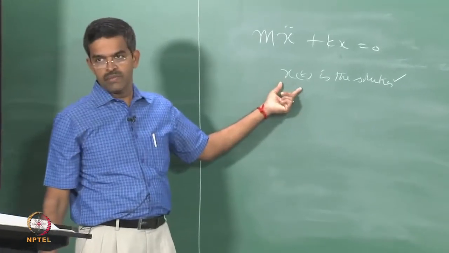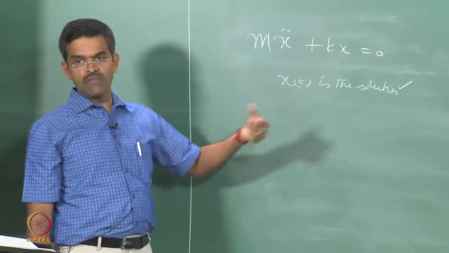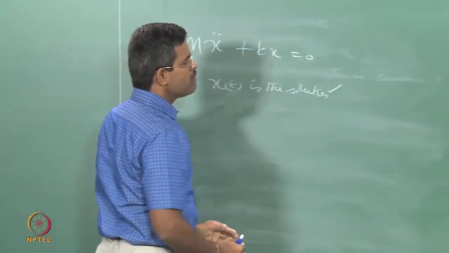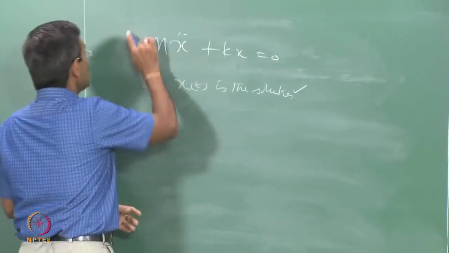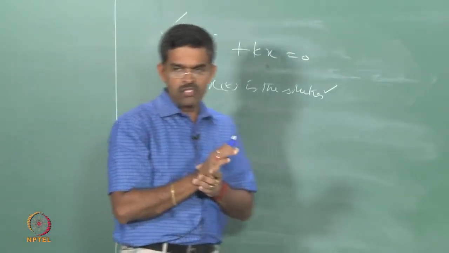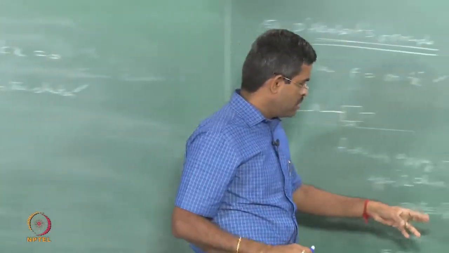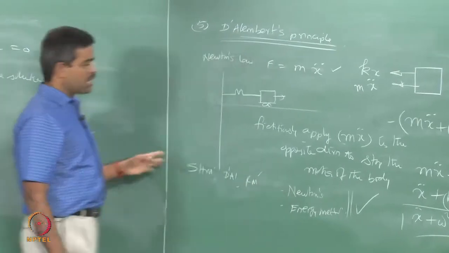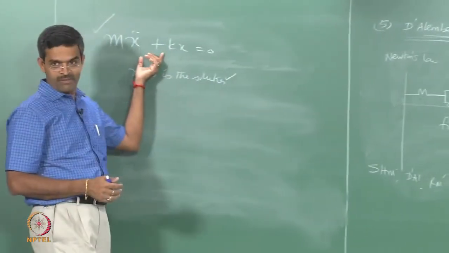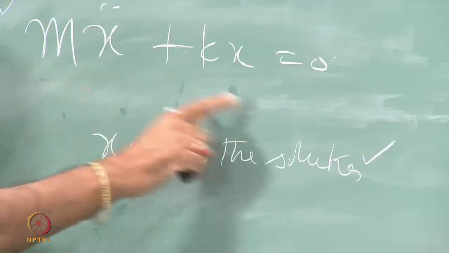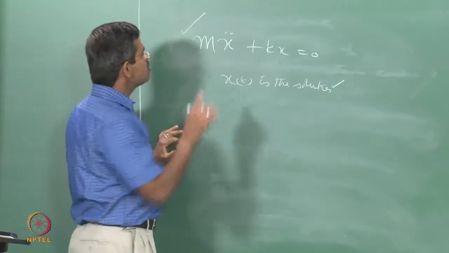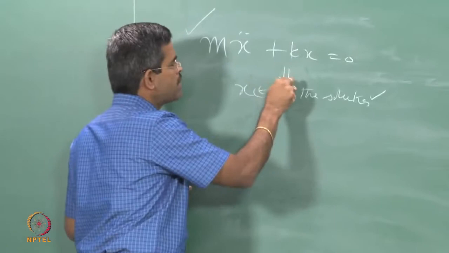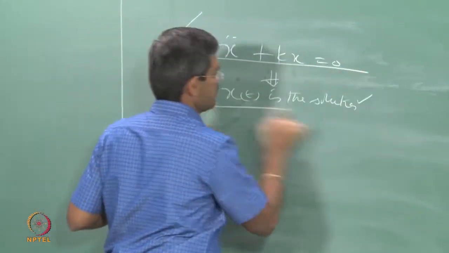So, that is what I want. On the other hand, the steps involved in dynamic analysis are the following. There are two steps involved. One, for a given system, for identified degrees of freedom, write down the equation of motion by some way or the other. There are many ways to do this. One, understand and write the equation of motion yourself with any one of these two methods. The second is let others understand, you copy from them and write the equation of motion. So, first step is to write the equation of motion by hook or crook. Second is to solve the equation of motion to get the response. This is where we have the mathematical interface playing. So, this is physics, this is mathematics.